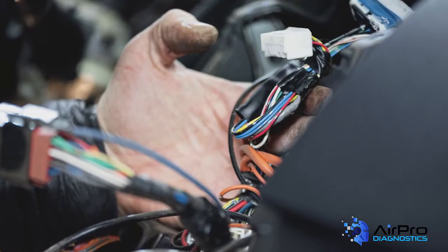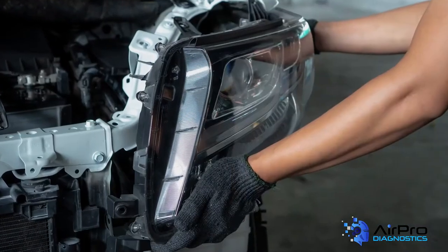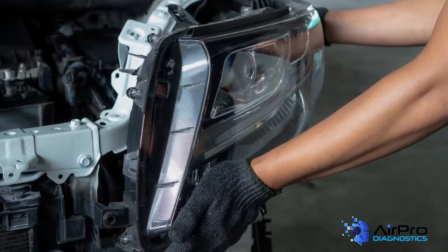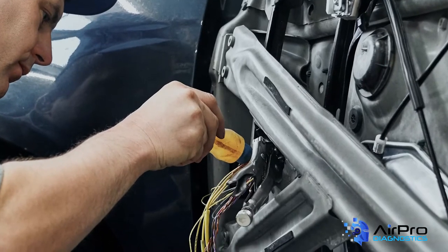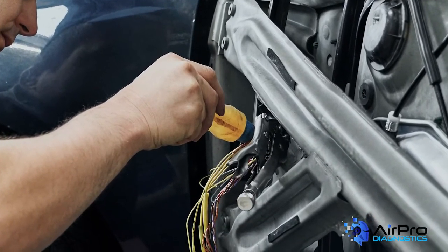Turns out, the module was damaged or a wire was pinched, but not cut. This shut down communication between the modules, which stopped the headlights from operating and set a code. So assuming that the problem is not accident-related damage due to the vehicle being hit in the rear, it could become a big issue. Being able to tell what is accident-related or not has become more and more complicated. And in this specific situation, if left unresolved, you can have a very upset customer and the potential for legal challenges, too.